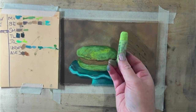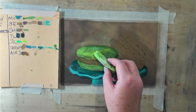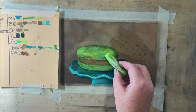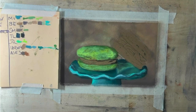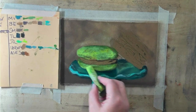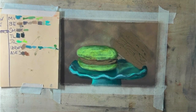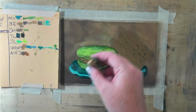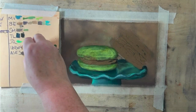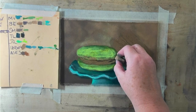Mount Vision, they're great. You get a lot of pastel for your money. They're really, really amazing pastels. I really enjoy working with these, and they're really nice, big, chunky sticks. But look how it's going on beautifully over all those layers of pastel, and it's still going on top beautifully. That's because I'm working on a really good pastel paper, and every layer of pastel I'm putting on is a very light touch, as I've spoken about already.